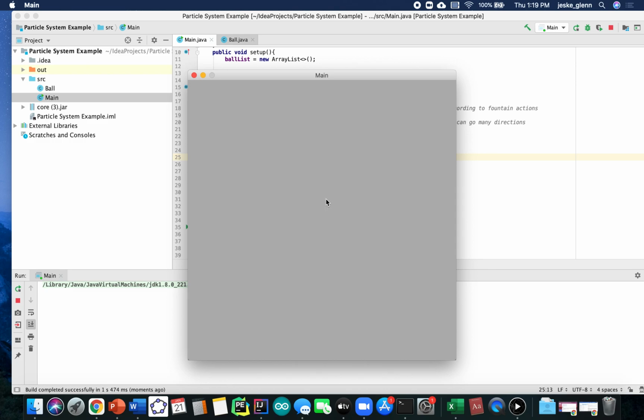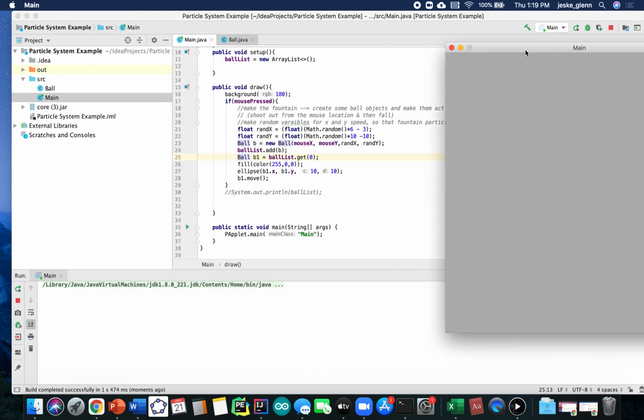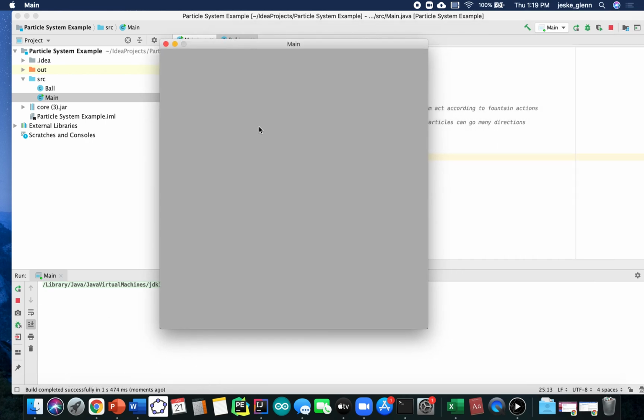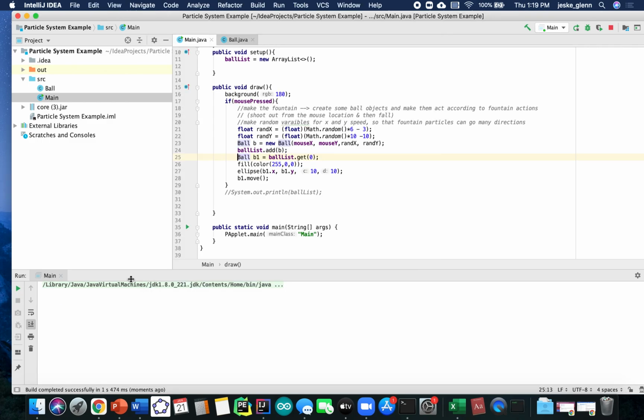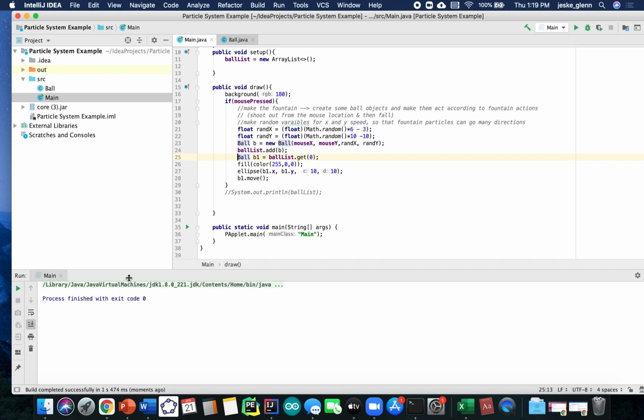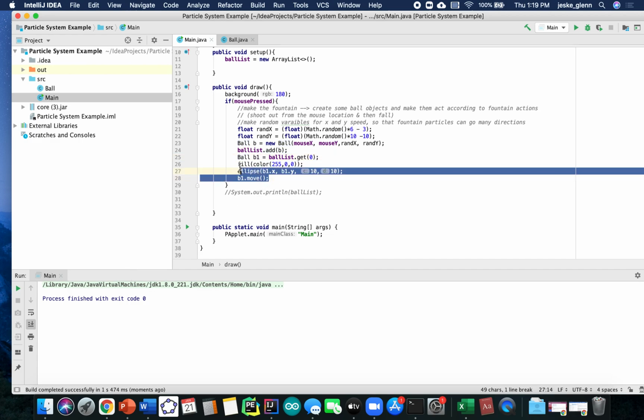Okay, so I don't have anything printing out, but I've got an empty list. I forgot that I turned off that print statement. So I've got an empty list, and as soon as I click one time, I see that one ball object, and then I never see a ball object ever again. They are gone forever, and I never get to see it again. So it's gone. There's nothing I can do about it. That's it. But I've only got that one printing out right now.